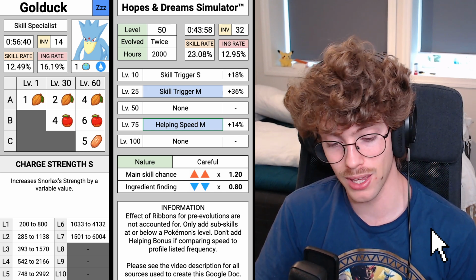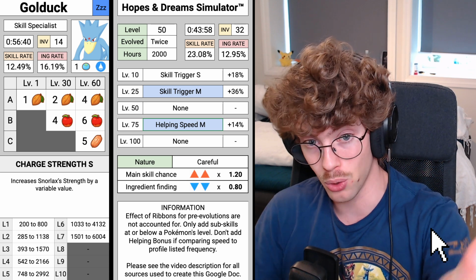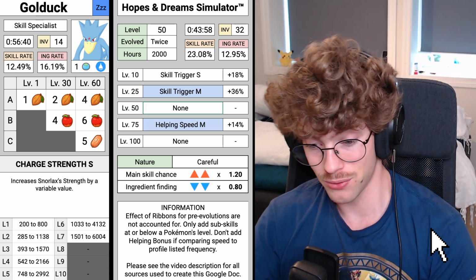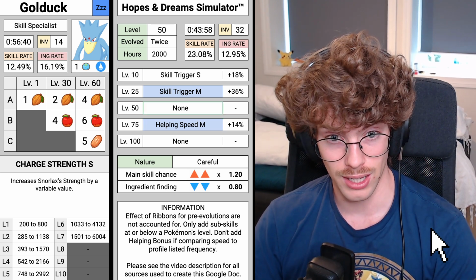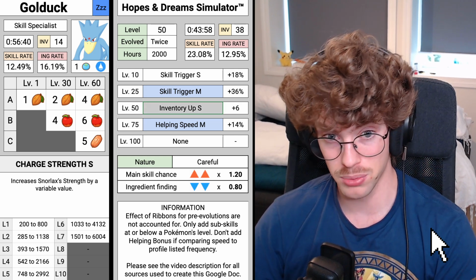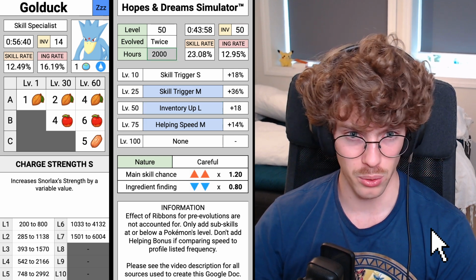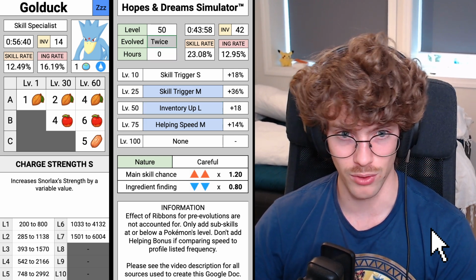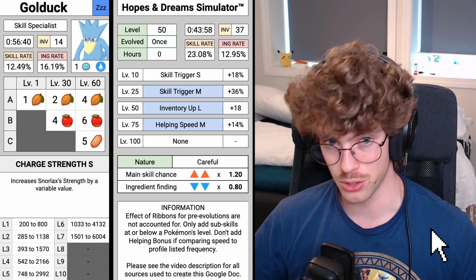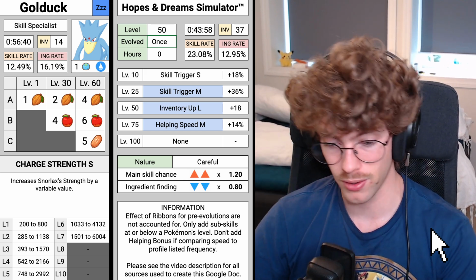For me, I used to discount the sub skills at level 75, but when you find Pokemon like this, you just have to consider it. It's also got Inventory S, which is huge. This can be sub skill seeded to Inventory L. Now, you would never really sleep with Golduck, I think, and it can only evolve once. So max potential inventory would be 37, and that is far enough.